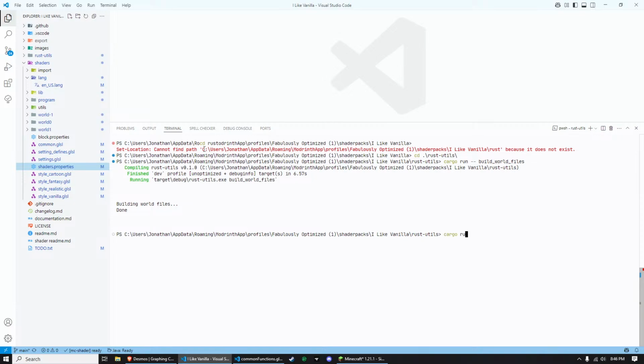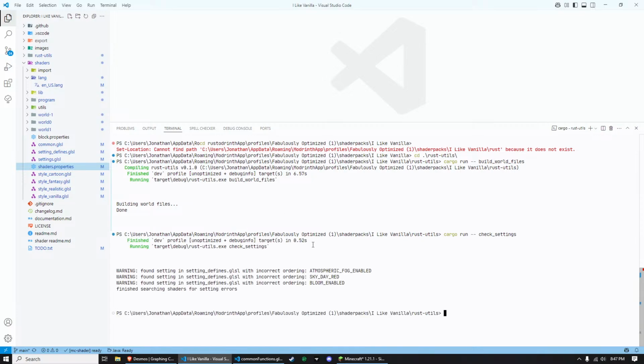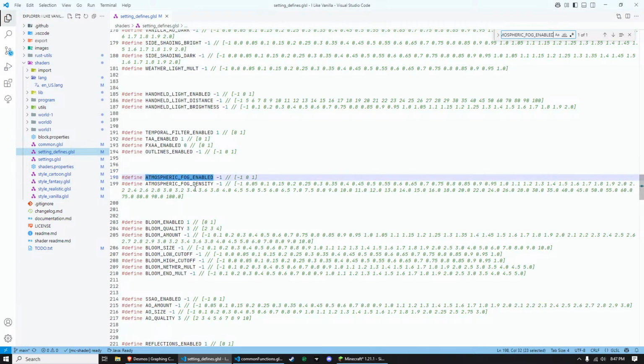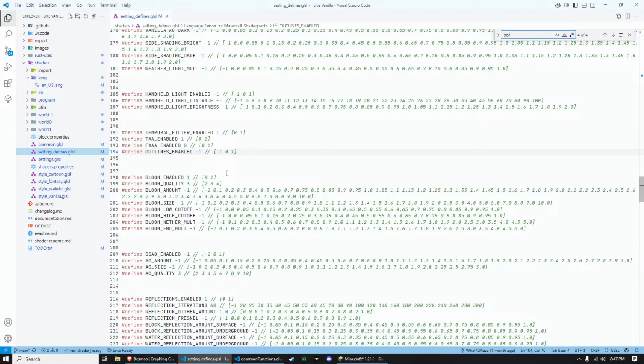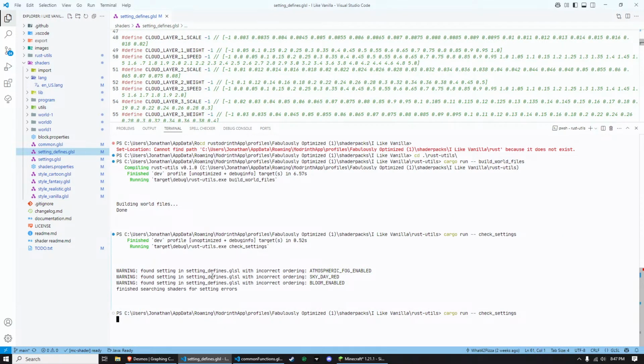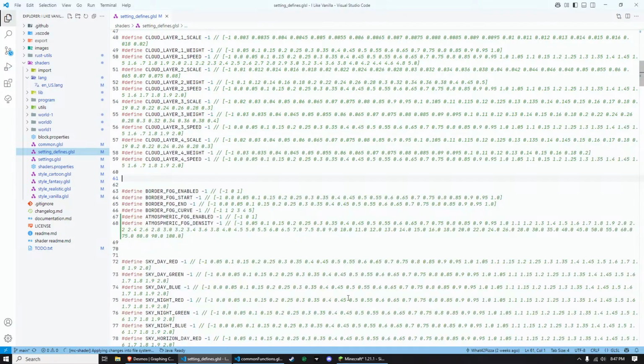Okay, yeah. Cargo run dash check settings. Let's just make sure that the settings are consistently listed. Okay, so setting defines, yeah. Forgot about this. Order. Okay, I should fix that, right? Yep.